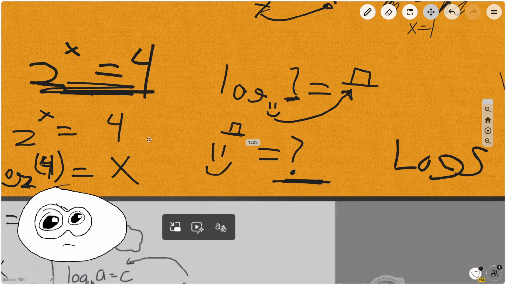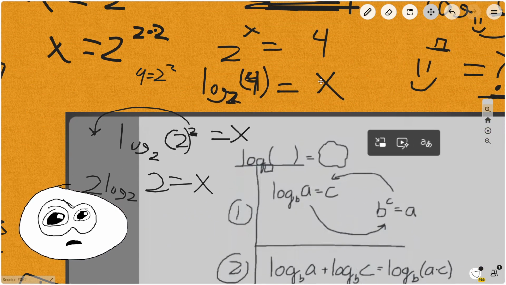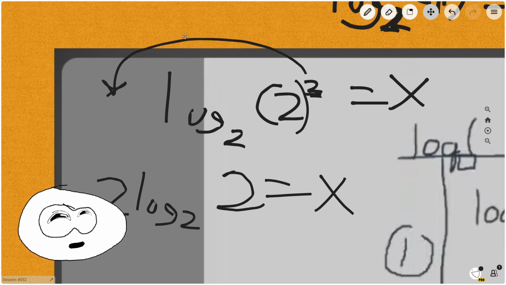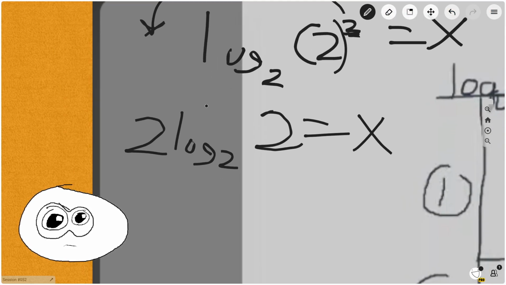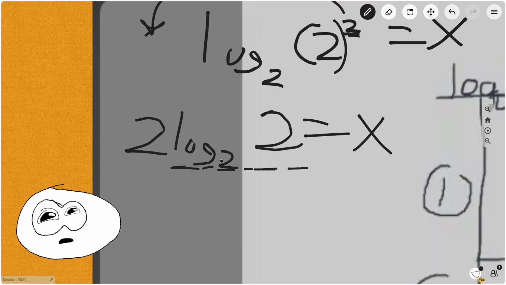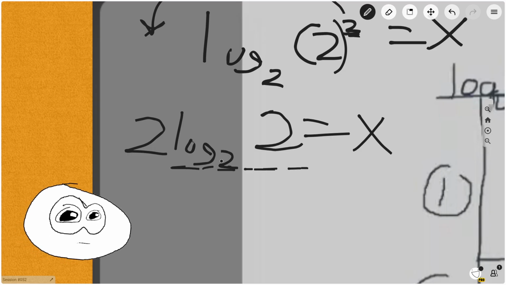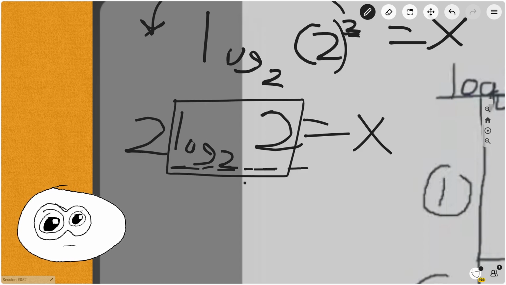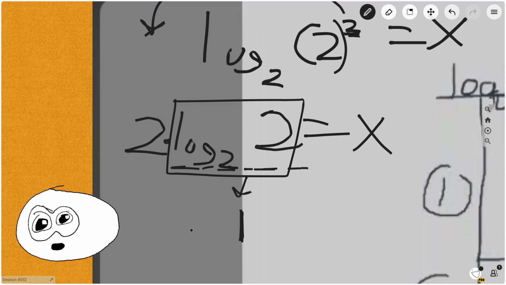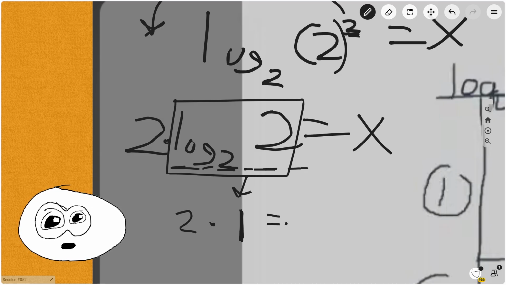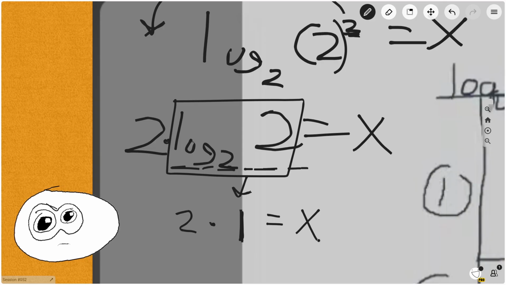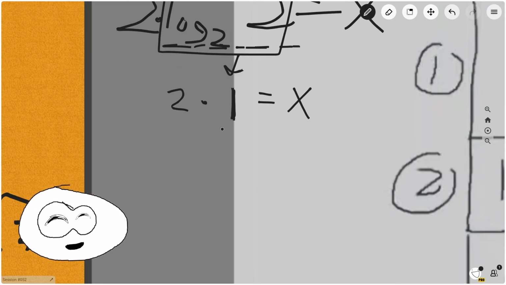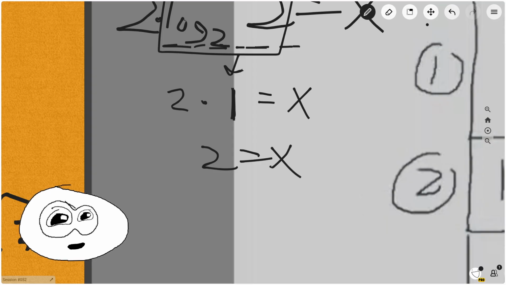So part of actually doing logs in your work is it's very, very lucky and very nice to see something like this, where you just have part of your equation look like this, where it is a log with a base number that matches the number within the log itself, because this whole thing just becomes 1. And because it's still being multiplied to the 2, then your answer is 2 times 1 equals x. And then that ends up, of course, being 2 equals x. Alright.